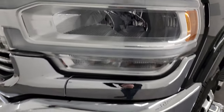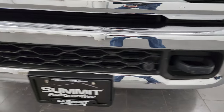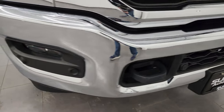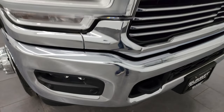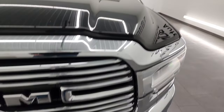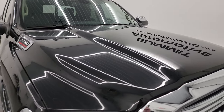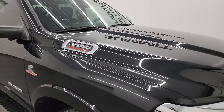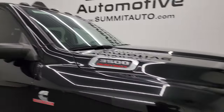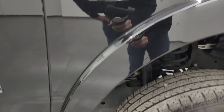It has the LED headlamps, LED running lights, and LED fog lamps. The front bumper is in fantastic condition — no dents or dings on there. It does come with the front bumper parking sensors, the chrome-trimmed grille, and the hood is in really nice shape as well — I didn't see any major dents on there. It does come with the cab lights up top, and the passenger side front fender is in fantastic condition as well.